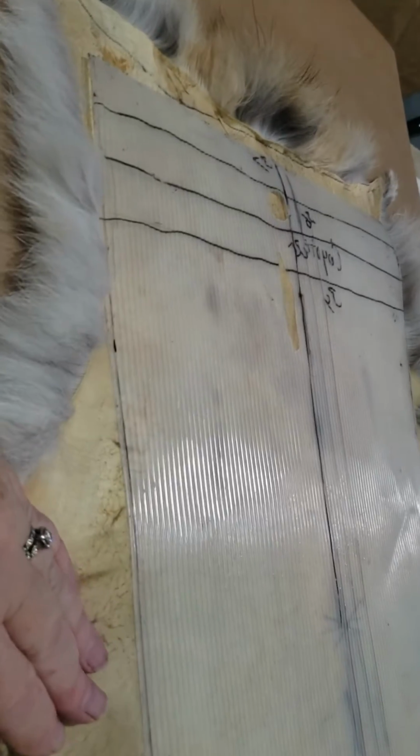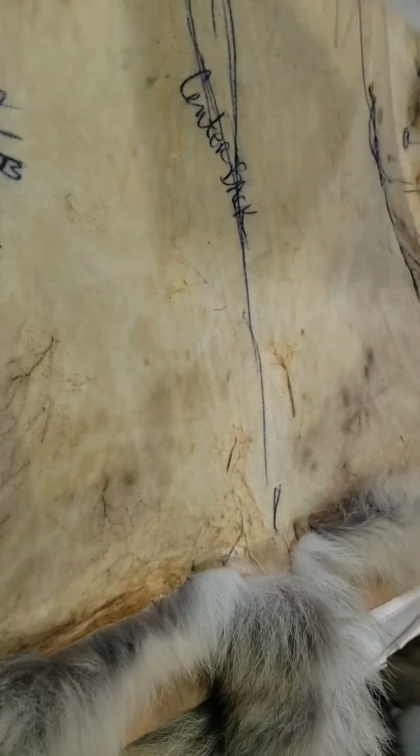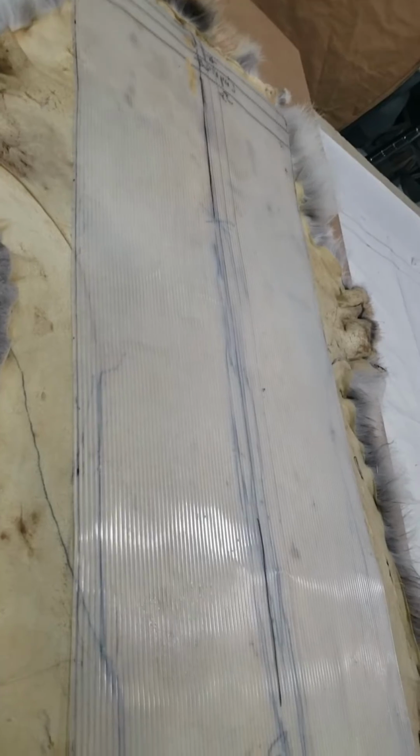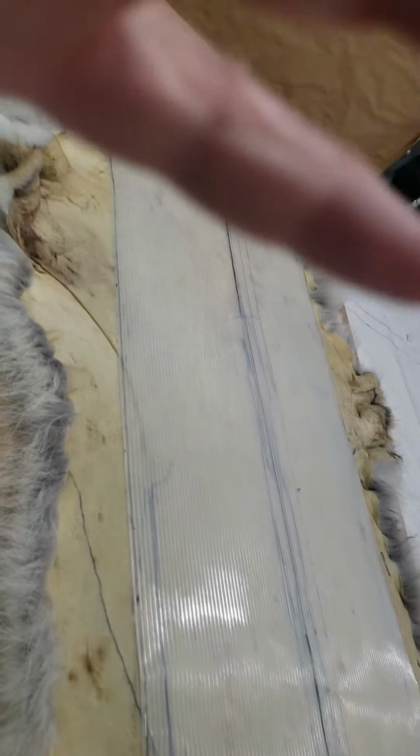And for layout, I number each one of my skins, usually down on the corner. And actually I did these, I think, up on the top. It doesn't matter. But I label them so I know which one goes where, and number them so I've got them in order. When I get this dry, I'm going to come back tomorrow and I'll use this same template and I'll lay it on here. And I'm going to mark my squaring line where I'm going to trim this. And we'll show you that next. But this will dry overnight.